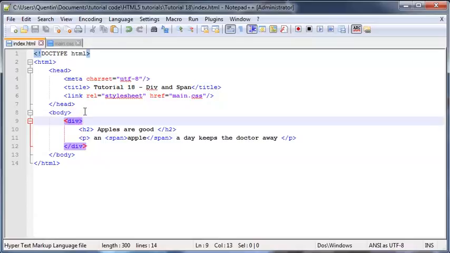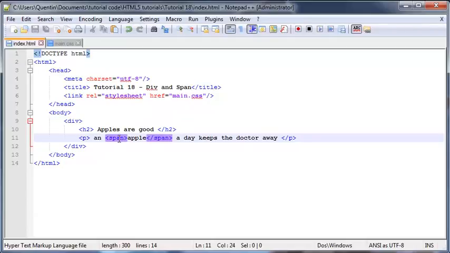Okay, so basically a div is a big block that we can put on our page, whereas a span tag is actually an inline element. So that means that this tag isn't going to break down to a new line, it's not going to display as a block or anything like that. It's just going to change the content inside of the two tags, or in between the tags, but it's not going to actually do anything else.